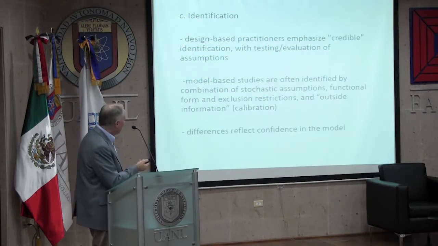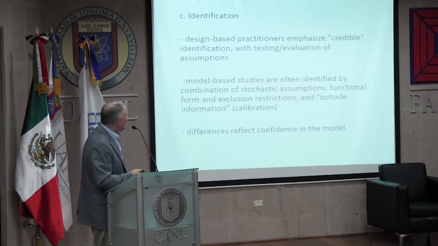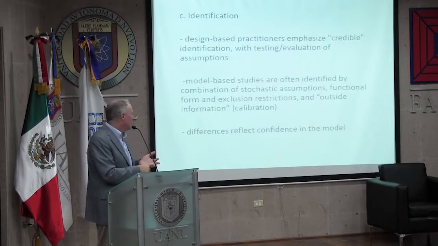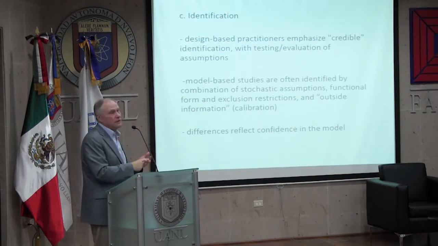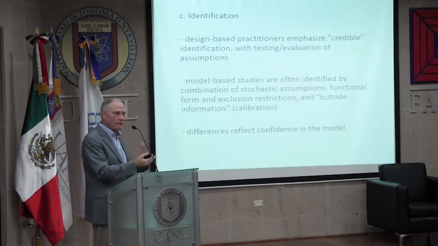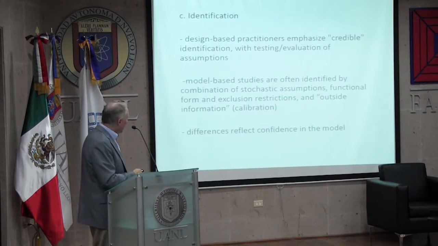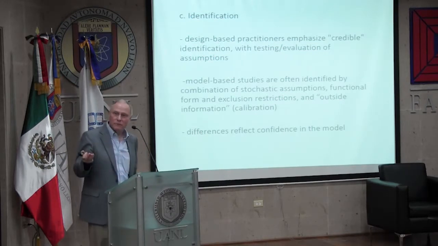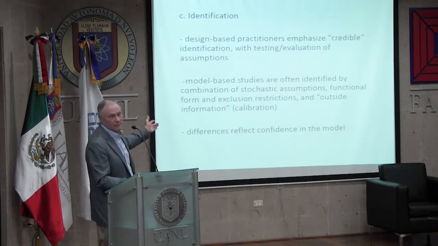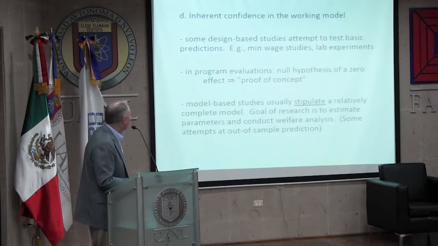Identification: design-based practitioners are talking about identification all the time. Model-based studies are identified by some combination of structure, assumptions, and oftentimes outside information, which makes a lot of sense in physics or chemistry, where you have a lot of outside information. You're not trying to model everything. You take some things as given. That's the calibration part of the analysis usually. And so if you're confident about the model, that makes a lot of sense. If you're not confident about the model, maybe it makes less sense.